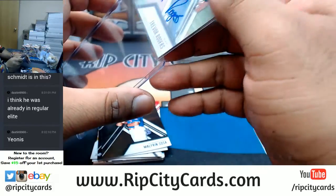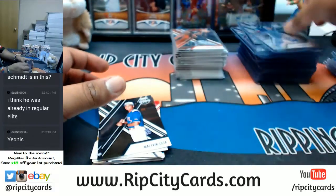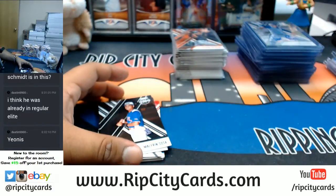Yo, did you guys see that new Lamborghini SUV? That looks pretty pimp. I think I'm gonna pick it up.